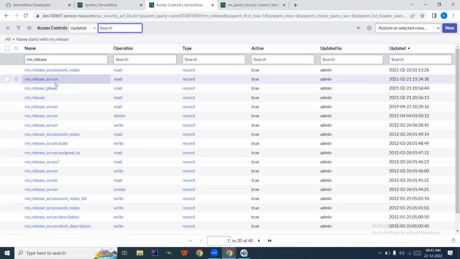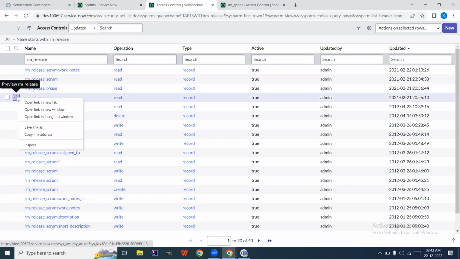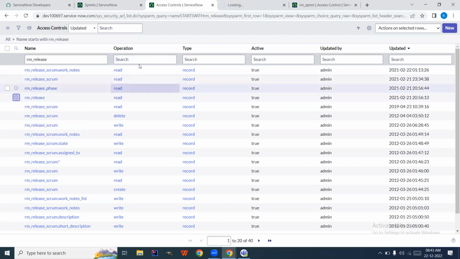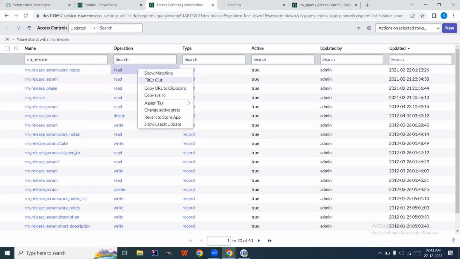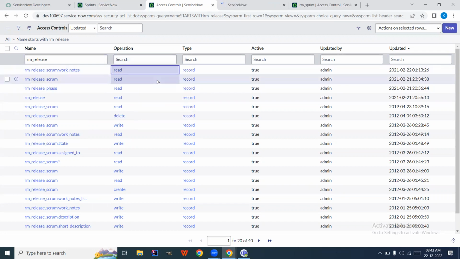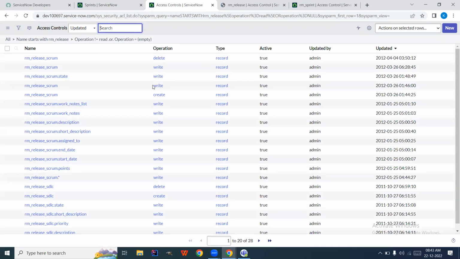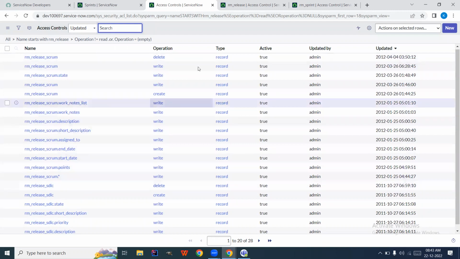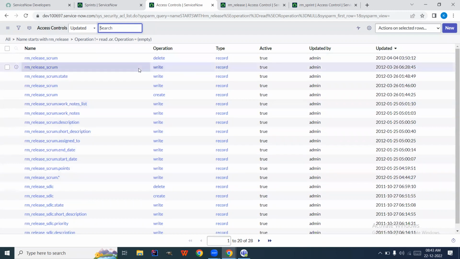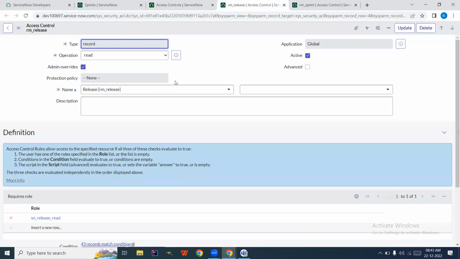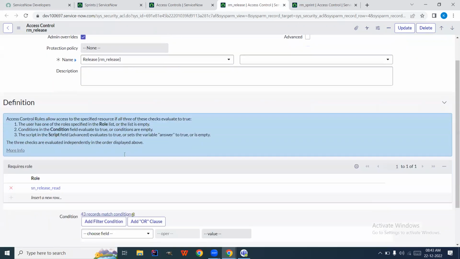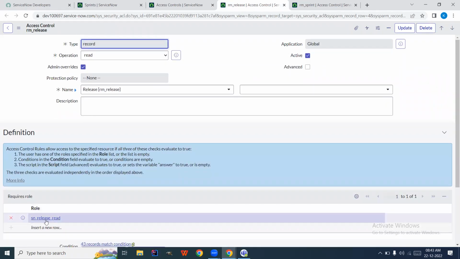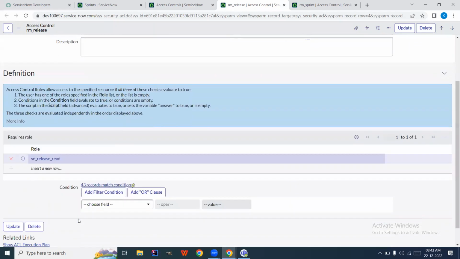So here we have release Scrum. This is the read ACL we have for the release table, right? We'll do show matching. Okay, so this is the read ACL, and for this the user will need the sn_release_read role.